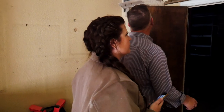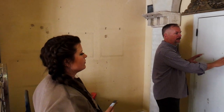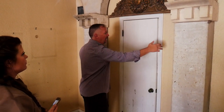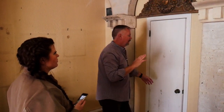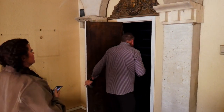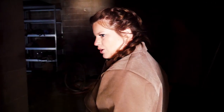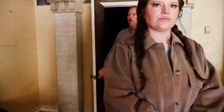Okay, so here's what I'd like to do. I'd like to keep this doorway here, but mask it and build bookshelves here that hide it completely. And then the doorway pops open and you come back in here. But back in here is a build out to, you know, here or maybe right there. And then there is no access. They can't get in there. Yeah. So you good with that? Yeah.